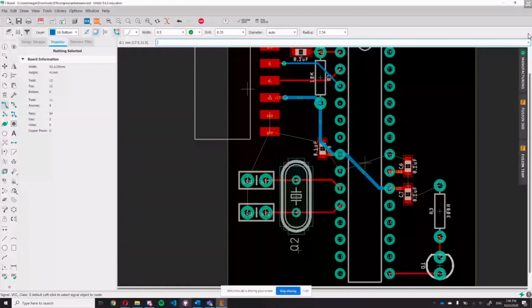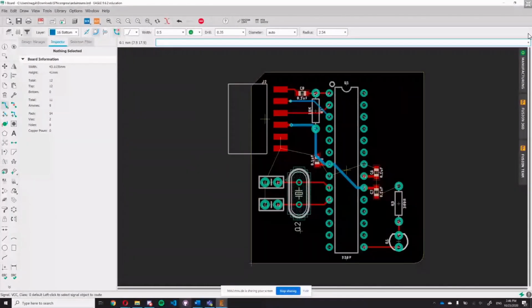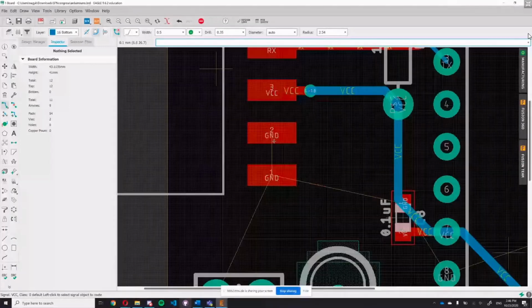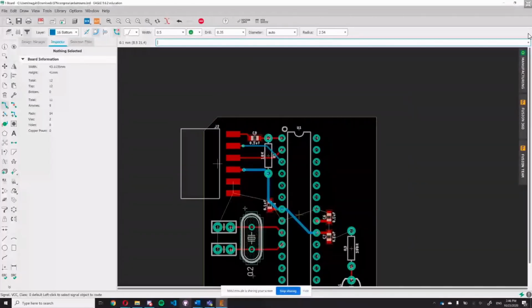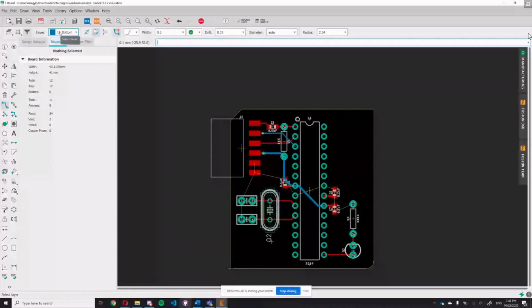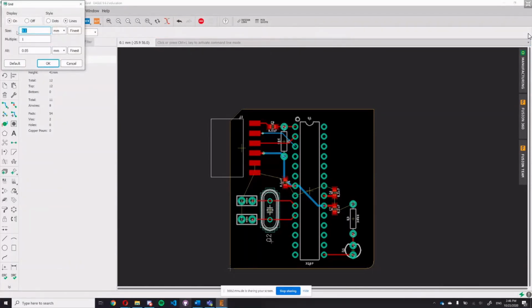So now you can see, I said the manual routing process is over, but you can see that all of these ground signals are still not wired. So we can do that either manually, like we did with these ones, but that's not the standard process. How to do that better is to do a ground plane. So a ground plane is basically a large surface filled with ground copper. So I'm going to do that now.